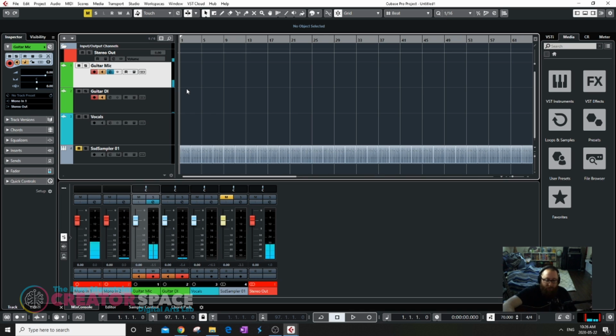So now I'm going to take a pass at recording this guitar. I'm not going to record the full song. I'm just going to do the intro and a verse and a chorus, just for demonstration purposes here. So I've got these monitors turned on so that I can hear my guitar in my headphones. And I can hear that, and it does not sound laggy because we dropped that sample rate down.